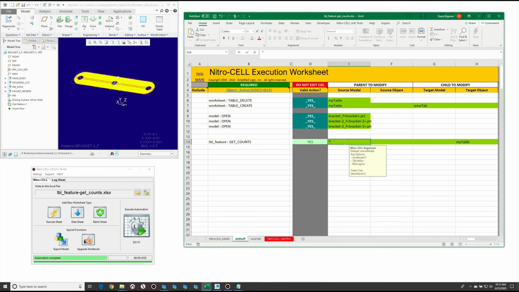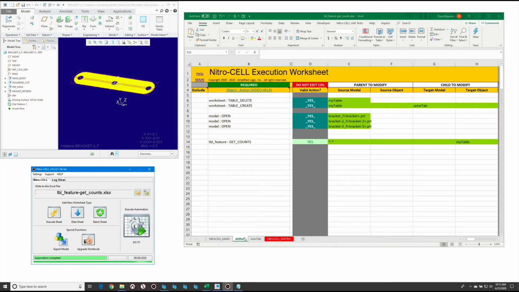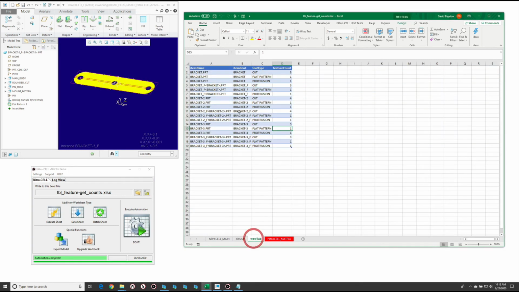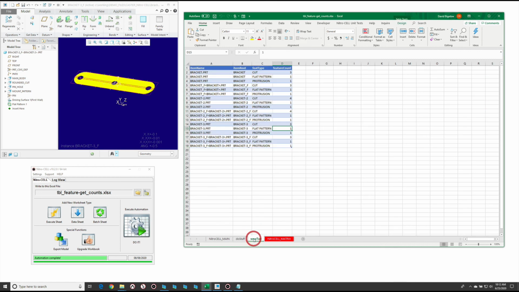If we open this up into just all variations of whatever is in session, then we should get the default models also, as well as the flat patterns, which we do. So quite handy if you're interested in just capturing the counts of the feature types. This is a very quick and easy way to do it. Then you could use this data within Power Query to perform other operations like cost estimation or whatever for components.